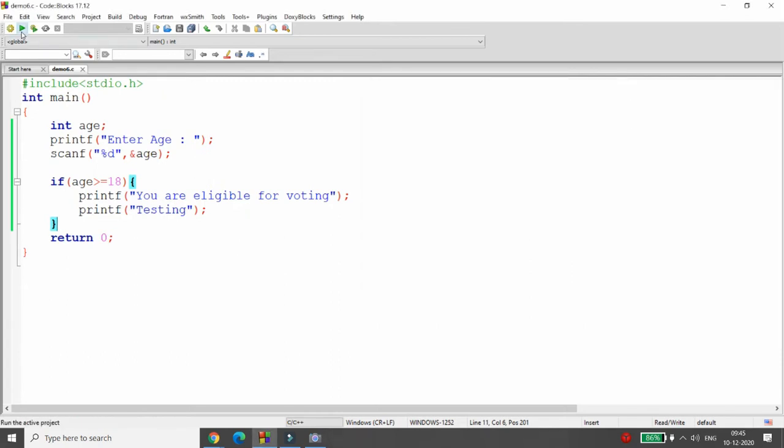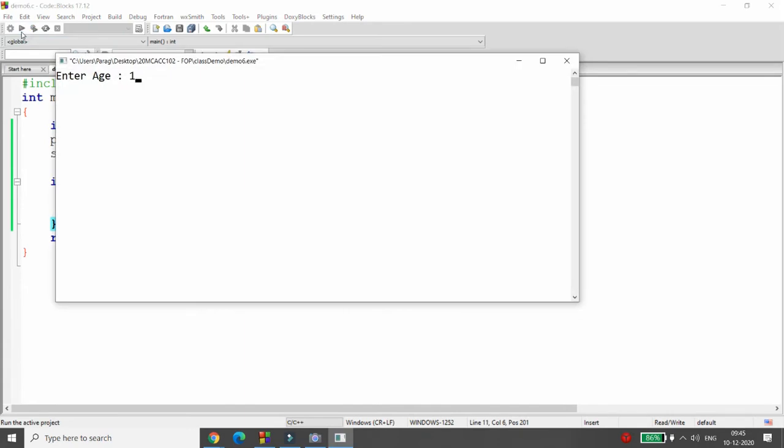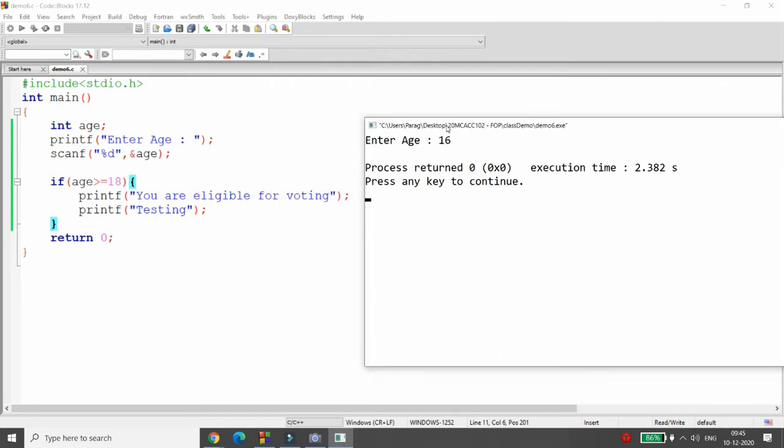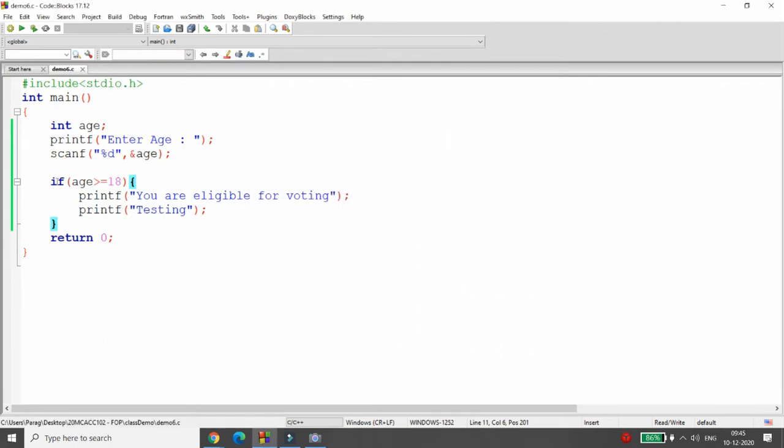But if I pass 16, then no message is coming. So what I want to discuss is that by default in any condition you can write one statement; the first statement will be considered. If you want to write more than one statement over here, then you can use the curly braces.